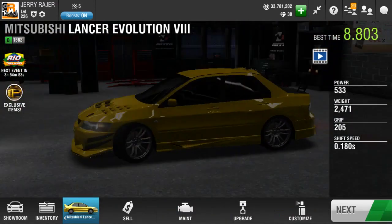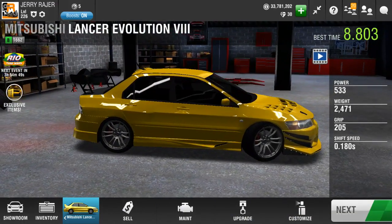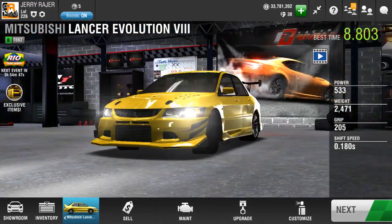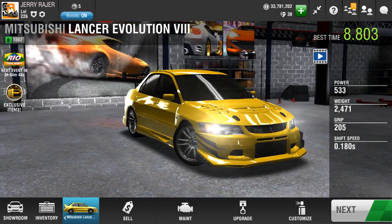Then we have the cheesy yellow Evo, and this is actually sad, not really sad, but, I don't know. This was on one of the unreleased episodes which I ended up deleting by mistake. I was like, should I risk partially gemmed Evo to pink slip some non-gemmed ones? And I was like, yeah, okay. And then of course after the 2 pink slips I ended up losing it. But the funny thing is, as you guys can see, it's still back in my garage.